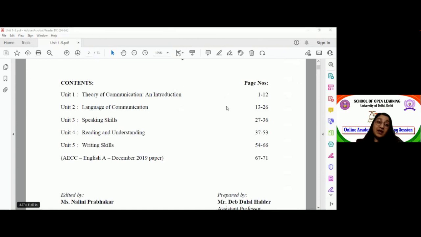Please, guys, please have a look at the grammar books. Please go back to your school books, right? Have a look at the SOL material carefully. Study well from your textbook. And I hope you do really, really well in not just my paper, but in other papers as well. And I know the things are difficult because everything is on online mode. But I hope you do really well, and you study well, obviously.